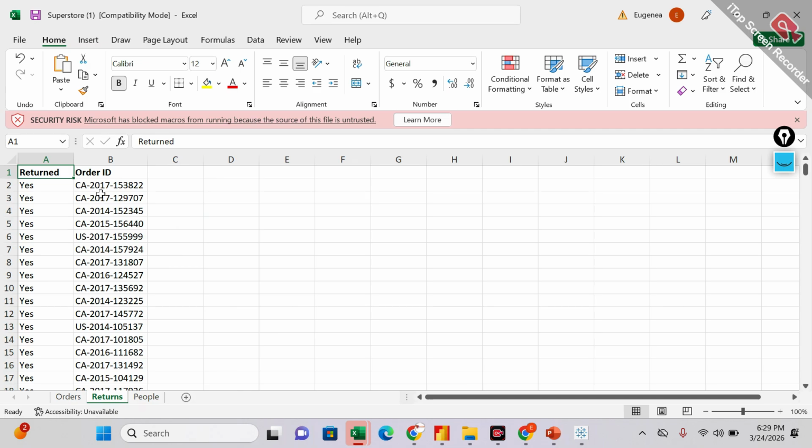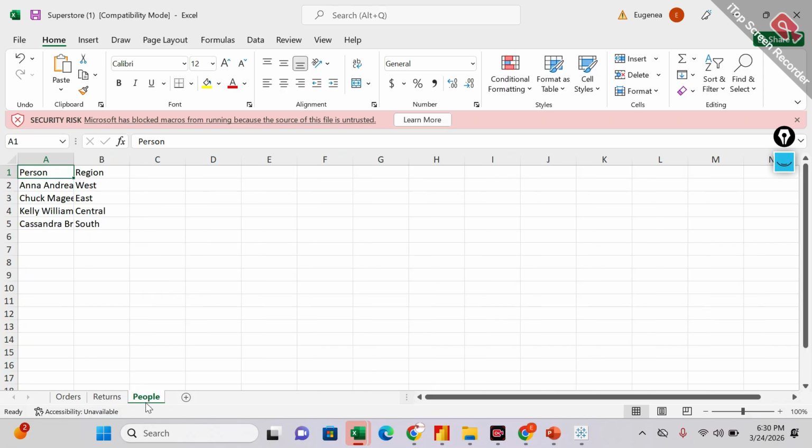It's the same way we have students and we identify them using index numbers, unique identifiers. We assign you a number that no one else is going to have. If the order was returned, we get to see a yes. If it was not returned, we get to see a no.